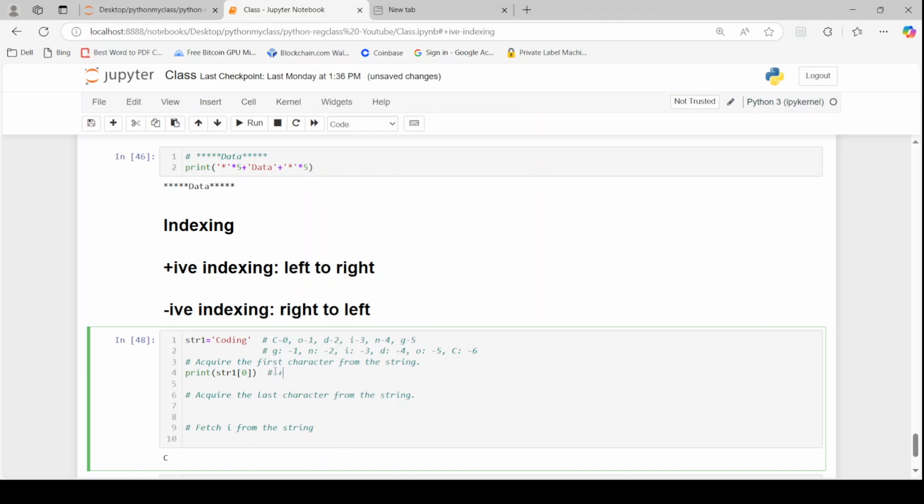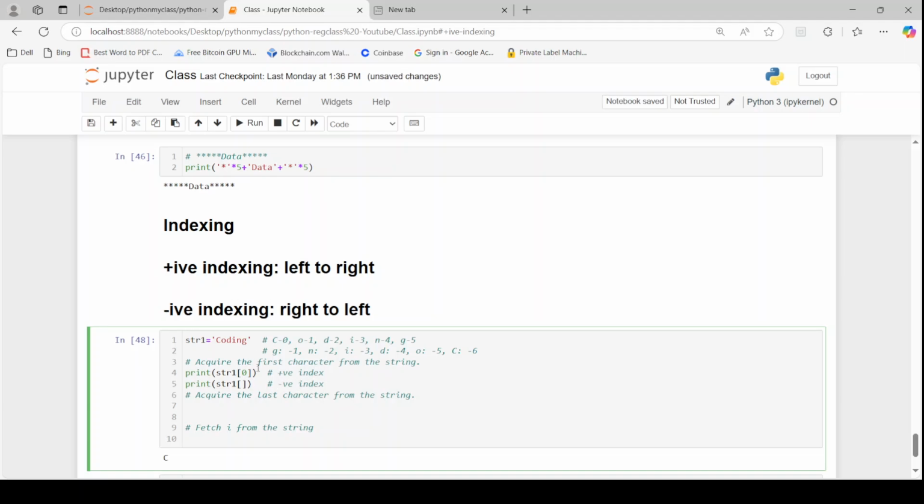Now, if I want to go via negative indexing, then also we can do print str1. Now, for applying index position value, this is an index position value. Always you have to apply it within the square brackets. That's why I've applied the square brackets. This we have done in our previous classes also. So please check if you have not checked them out in the playlist of Python. Now, again, capital C has to be printed, but it has to be printed via your negative index.